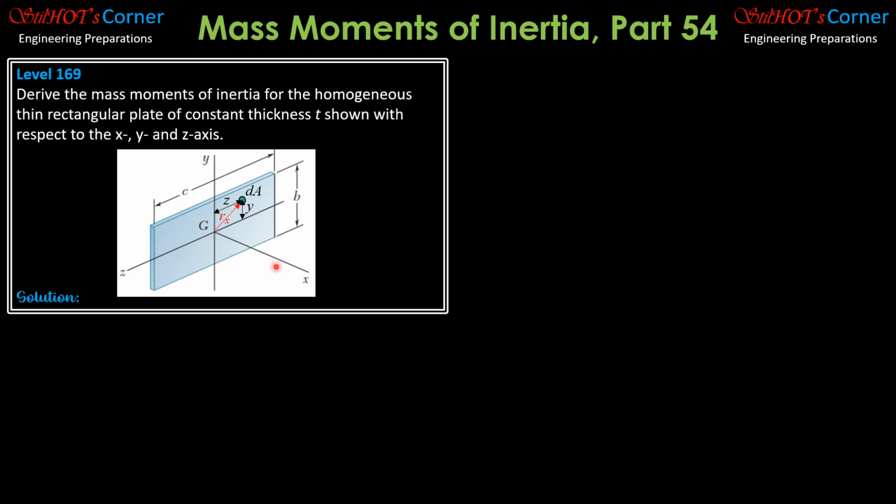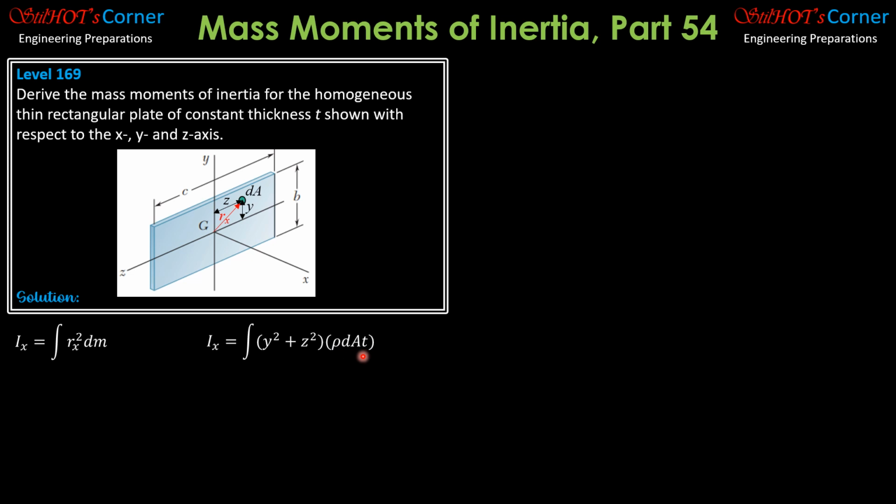And Ix, the mass moment of inertia with respect to the x-axis, is equal to the integral of Rx squared times differential mass. From the figure, Rx squared is equal to y squared plus z squared. Supposedly z is negative, but since this is Rx squared, the negative z quantity squared is still positive. So Ix is equal to the integral of quantity y squared plus z squared times differential mass, which is equal to density times the differential area of the element times thickness, which is T. So this is the differential volume, and density times differential volume is differential mass.